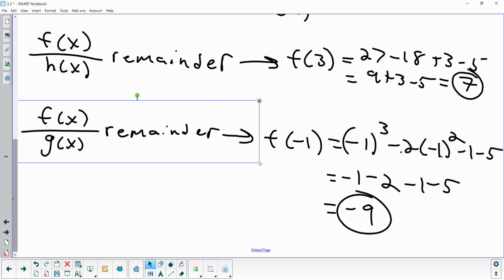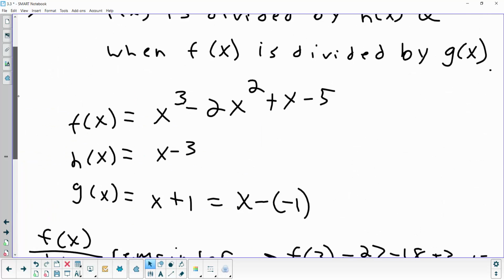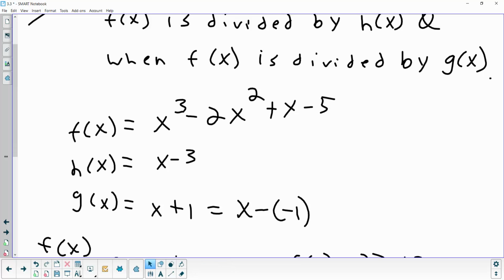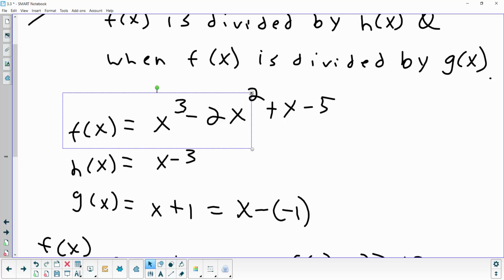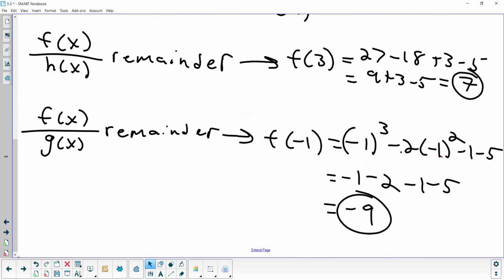Okay, there will be a question on the test that uses the remainder theorem, and it's probably going to be some kind of absurdly high exponent here, like in the 30s or 40s. Something that you can't do the long division out in a reasonable amount of time. And I wouldn't ask you for the quotient of something like that, because that would take a very long time. But I would ask for the remainder, and that's quick. Alright.